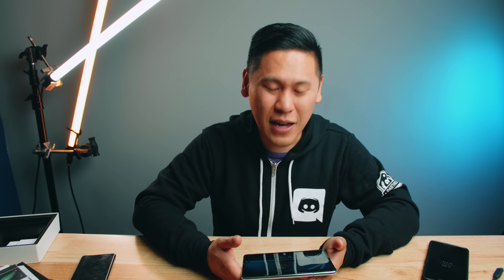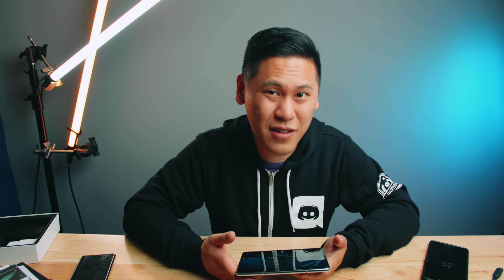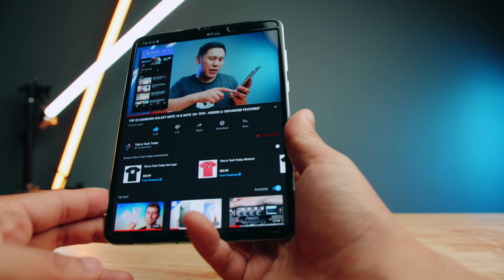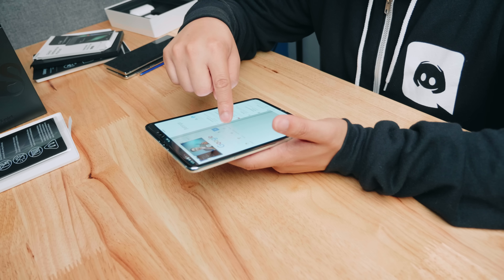One thing I also noticed is that the top and bottom speakers are full-size speakers — they're actually equal in terms of their strength and sound, which is something I made a video about and how smartphone companies are not doing that. They put different kinds of speakers in the top and bottom and neither of them are facing the same direction. I explained the science behind sound on your smartphone. But here, at least they're equal and oriented the same way, which is actually kind of nice.